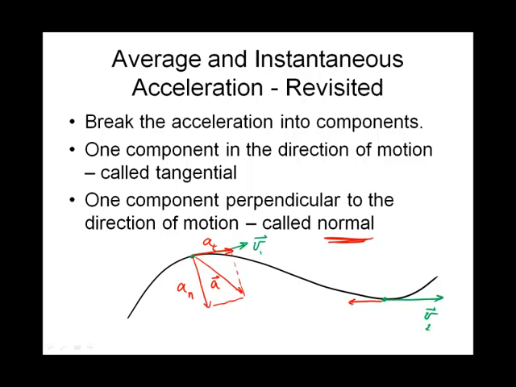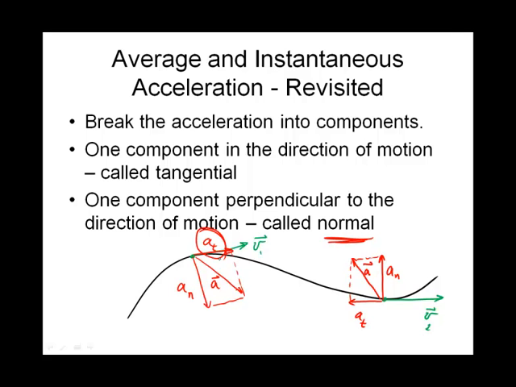In a similar fashion, then if I went over here, there's an acceleration, and I'll pretend it's slowing down. So there's an acceleration in that direction. That's the tangential acceleration. And there's an acceleration in this direction. That's the normal acceleration. And so the net acceleration at this location would be right here. That's the acceleration vector. Normal component, tangential component.